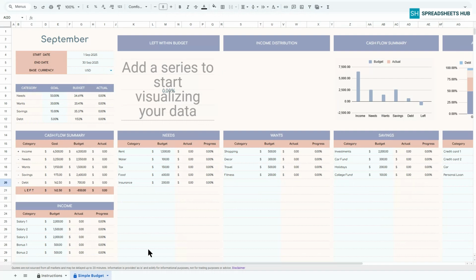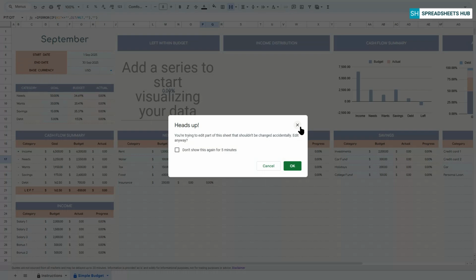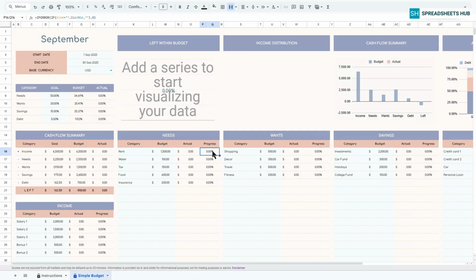For your convenience, input cells are highlighted in light blue, while formula cells that update automatically are marked in light pink. Please avoid editing the formula cells, as doing so may disrupt the calculations. Cells with formulas are also locked. If you want to make adjustments to the formula, you need to enter the data and click OK in response to the message that appears. The formula have changed.